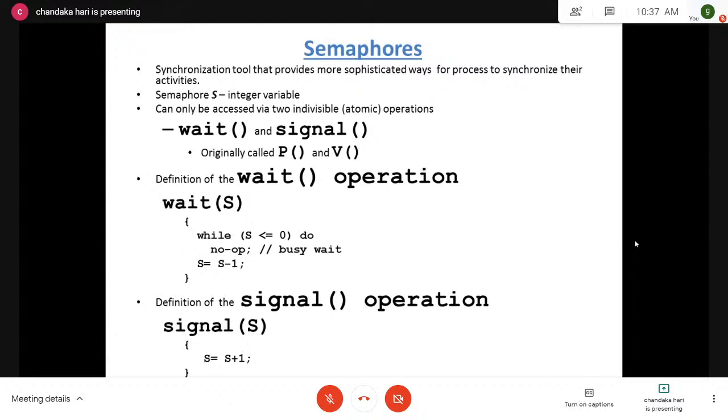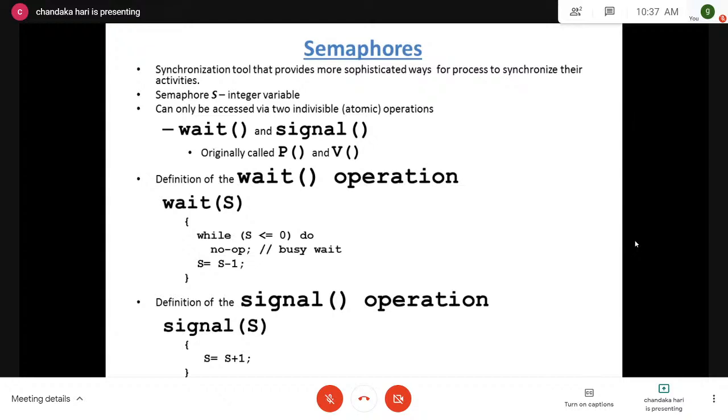So let us take an example. Suppose X is a variable which is shared by two processes P1 and P2, and a small semaphore value is attached to that X variable. Initially, that X variable is not accessed by anyone. That's why the semaphore variable attached to X is initially 1. Semaphore value 1 implies this particular variable is not accessed by anyone.